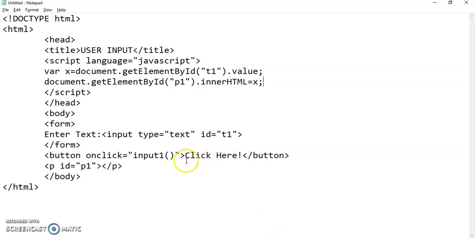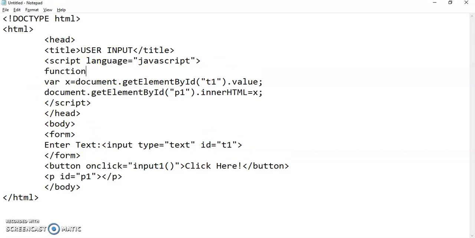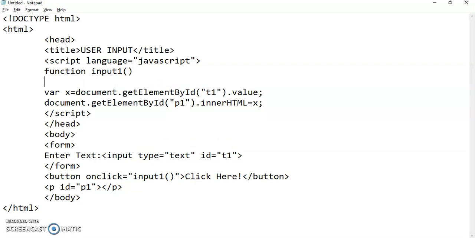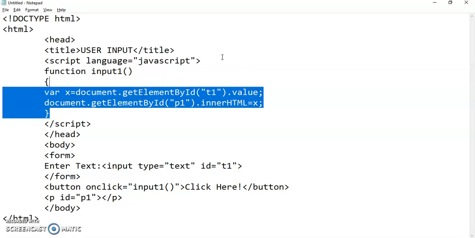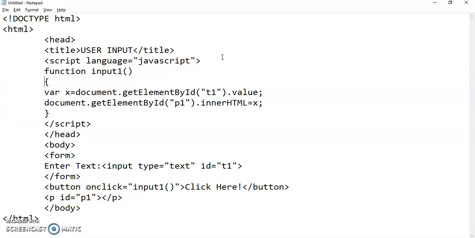Now notice that we are going to call a function on the click of the button. Only when I call this function will my statement get executed. So I'll have to create a function around this. In order to create a function in JavaScript, you make use of the function keyword. Give the same name as you have given below and enclose your statements within curly brackets. So this becomes your function which will be called when the button is clicked.